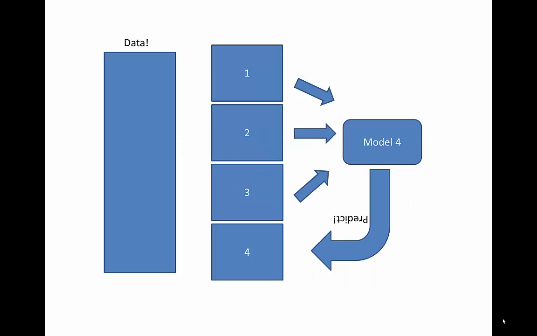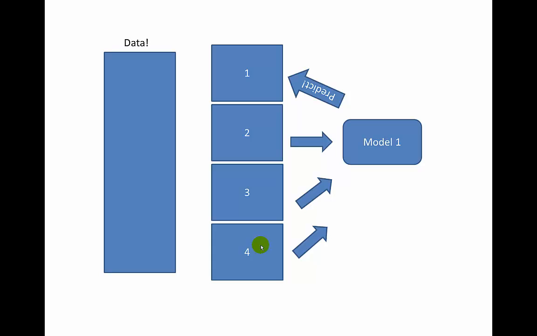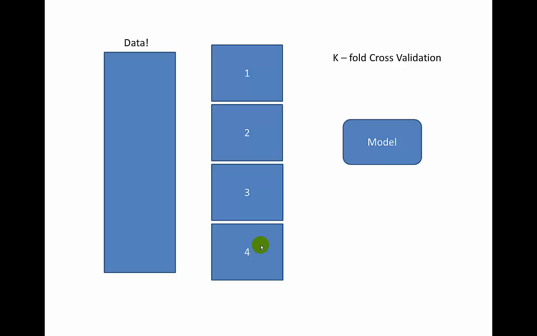In k-fold cross-validation, the data are randomly divided into k equally sized parts. Then the model's fitted k times. For each of those k fits, one part of the data are left out, down here, and used to test the model estimated from the other k-1 parts of the data. Then you repeat the process, leaving out each of those k parts in turn until you've generated predictions for all of the observed data. And in each case, the prediction is made using data that is not used to estimate the model.